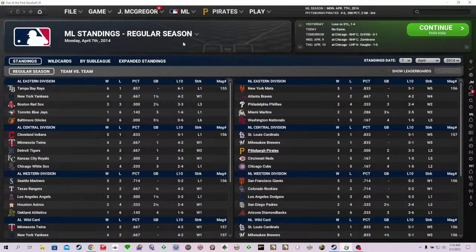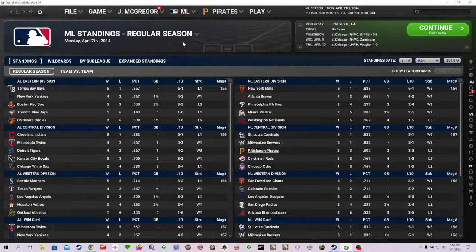To the senior circuit we go, in the American League East, or the National League East. The New York Mets, 5 wins, 1 loss. And they have the second best record in baseball with an .833 win percentage. They are 5 and 1, so just percentage points behind the Rays in terms of overall wins and losses. The Atlanta Braves a game back at 4 and 2.